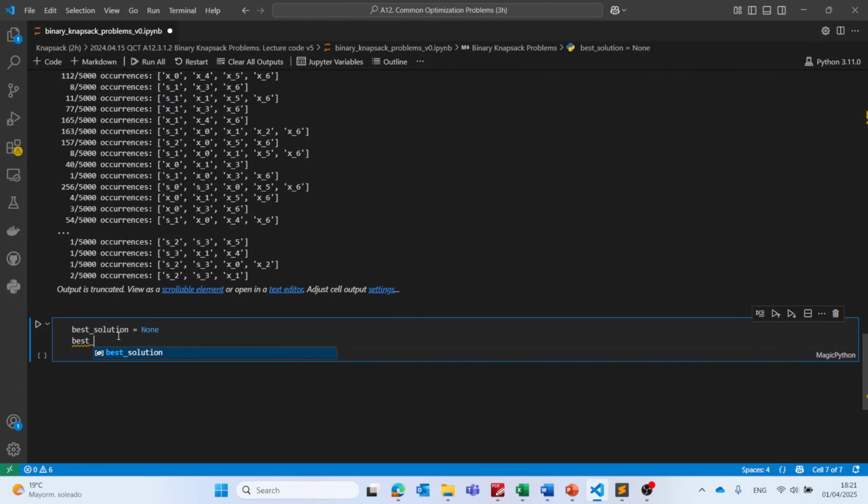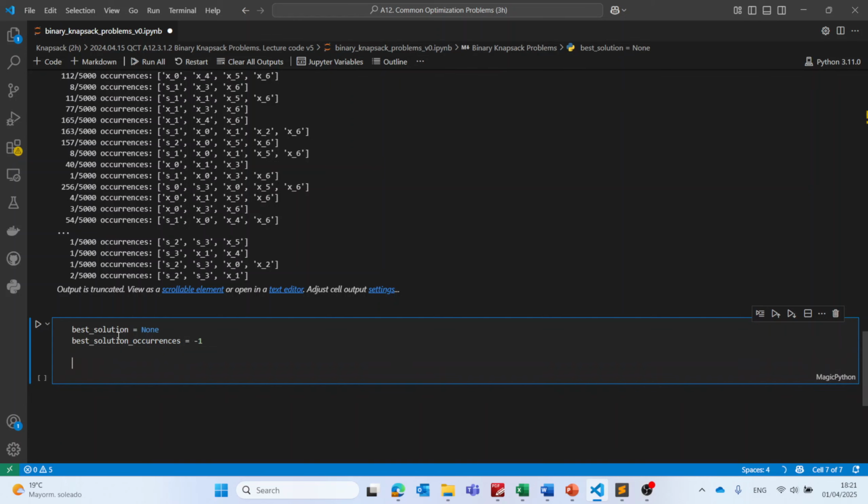Okay, so as we will be looping, I think this is smart, creating this as -1, because we will be looping in values, the other occurrences in response data.